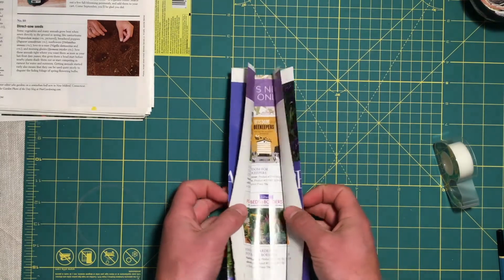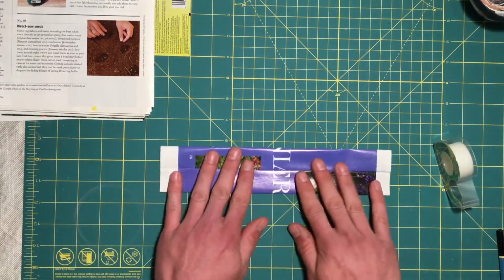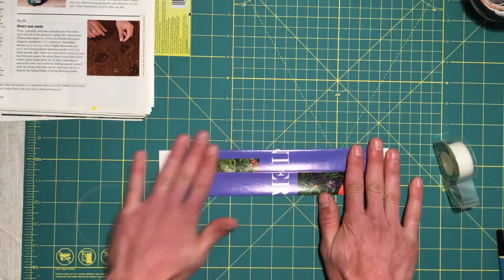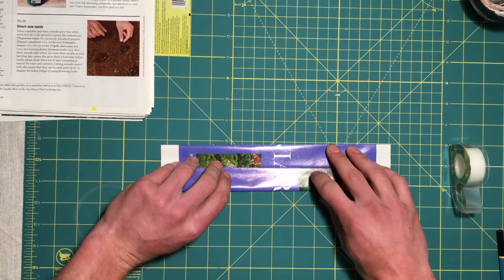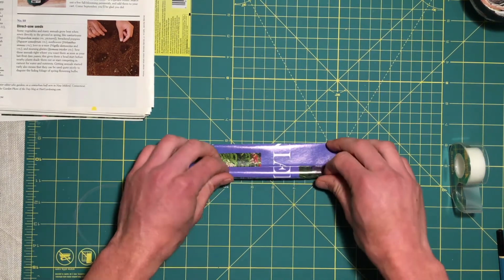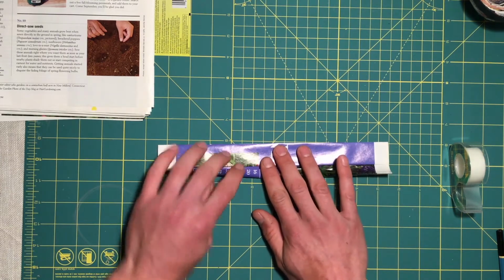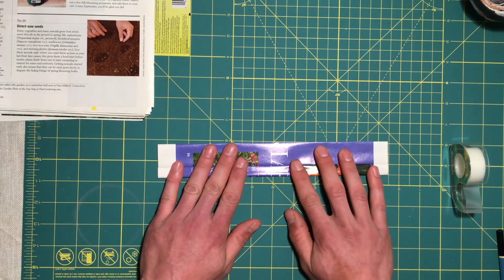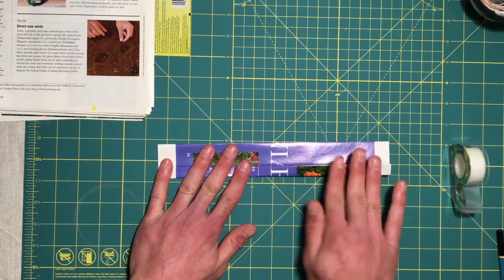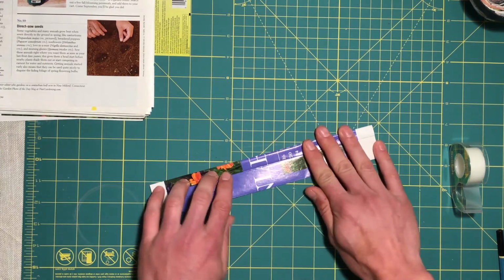But no need to do that. We don't got to open it back up. You can just leave it just like this. And we are going to do that process one more time. So we're going to keep folding in toward that crease, just like that. Beautiful, nice, even creases here, even strips.